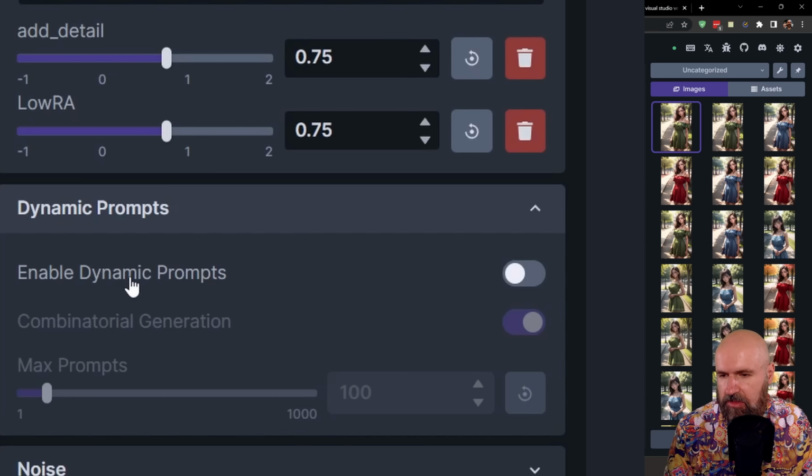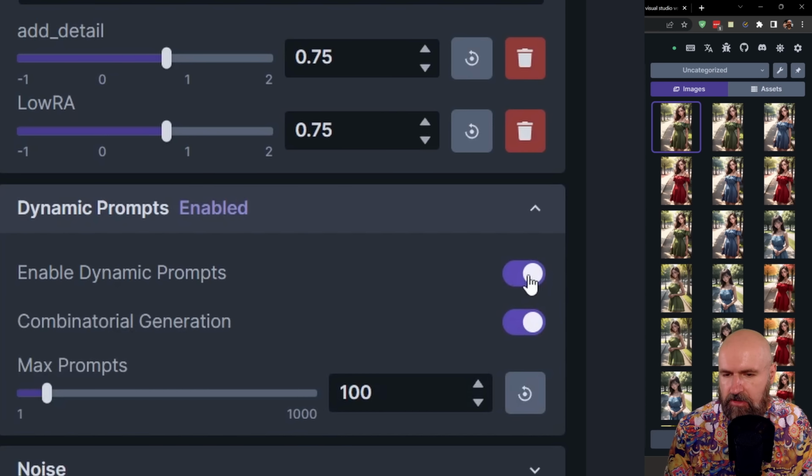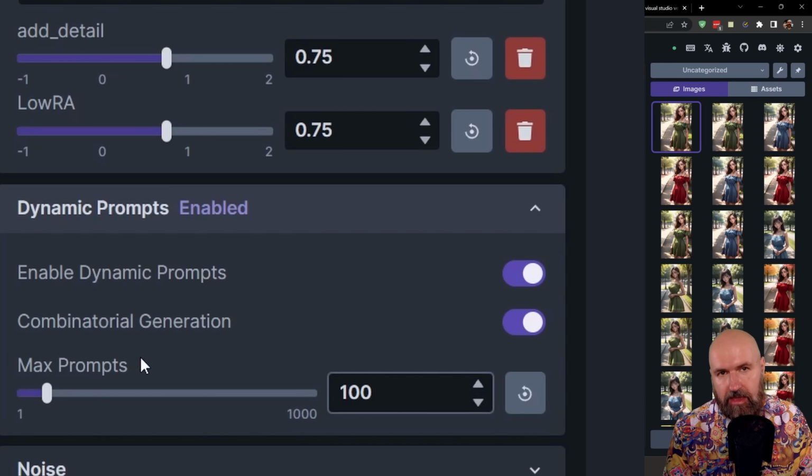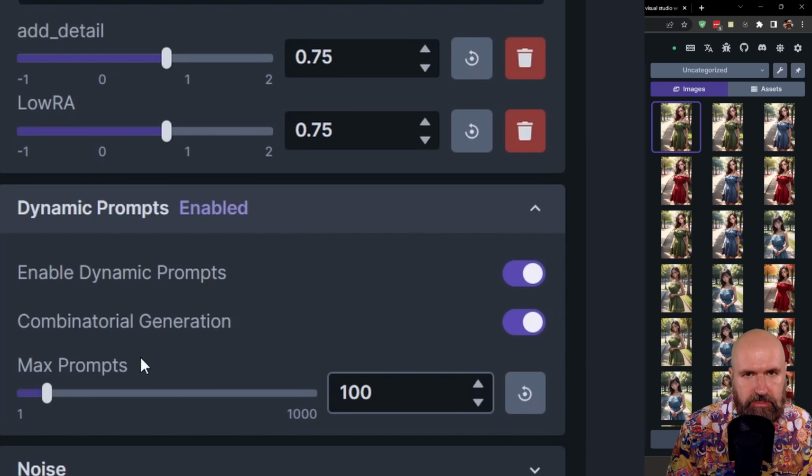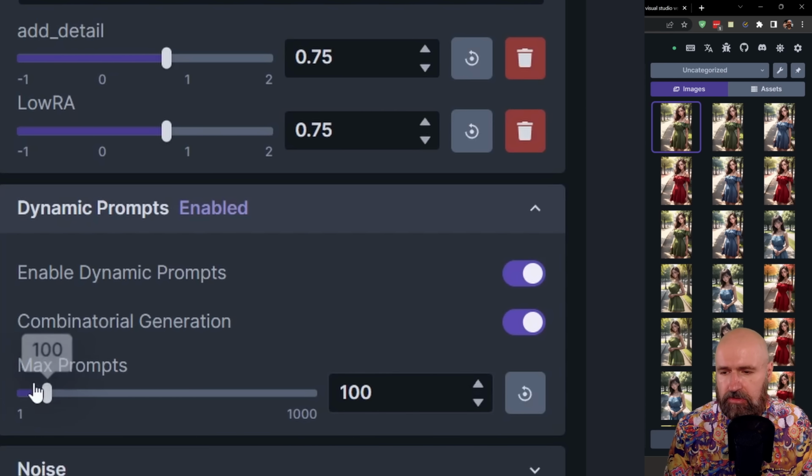First of all, you want to enable the dynamic prompts by clicking here. Now the other options are also accessible. Below that, you can see we have a combinatorial generation. When you turn this on, this is going to generate a combination of all of the dynamic prompt combinations that you have set. Below there, you have a slider for how many maximum images this can create. And as you can imagine, the more choices you give it, you can easily get hundreds or thousands of combinations. So you might want to limit this here to a maximum number of what you want to have.